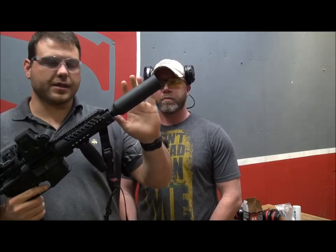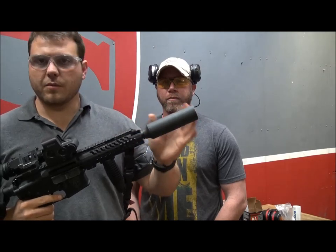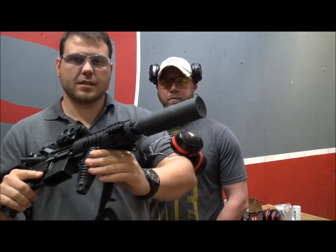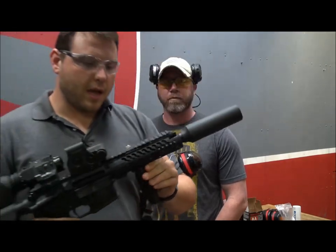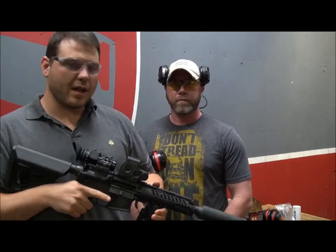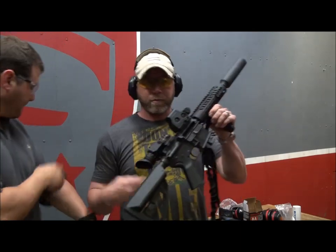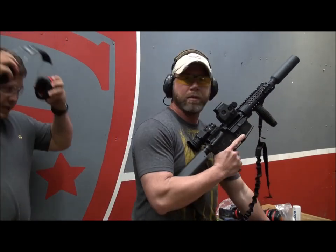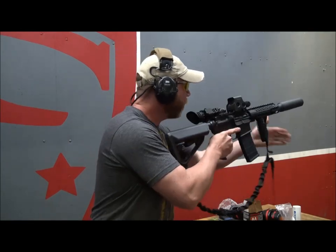The other cool thing about this gun is the new prototype suppressor we're running on it. The gun that will be at the auction will have one of the first Red Jacket production run cans. This, as you can see, is a little 5.56 full-auto, fully welded suppressor. We're going to let E.J. fire this thing up here in the Red Jacket range and see how it runs. E.J., ready to shoot? Let's do it. Alright boys, eyes and ears.